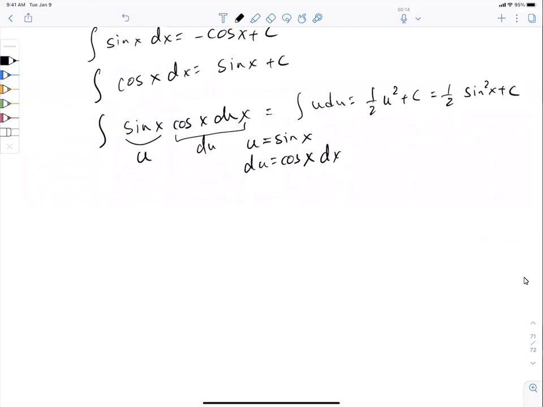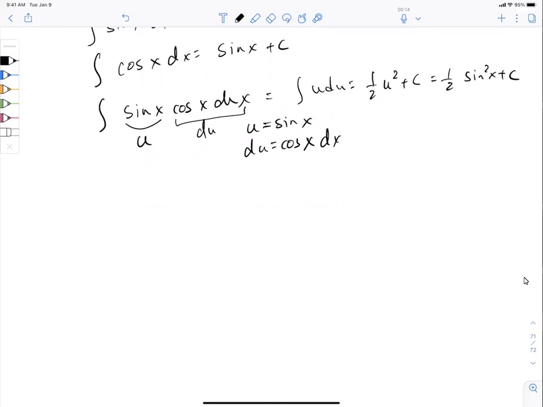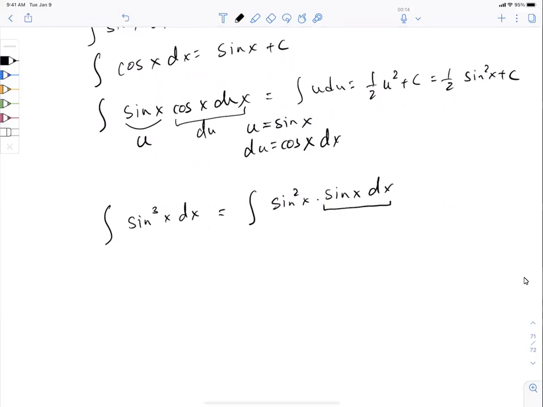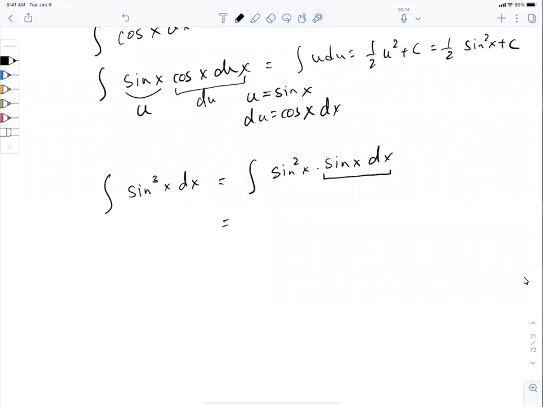Now let's deal with powers of these functions. I have a breakdown of powers, even powers and odd powers, but let's go with odd powers first. What happens if I have the integral of sine cubed x dx? Well, the best way to approach this is to write it as sine squared x and then sine x dx. So peel one of the sines off and then convert the other, even power sine. If you have an odd power and you take one sine out, what you're left with is even. And for evens, we can convert sine to cosine.